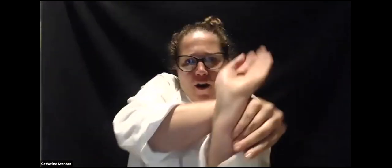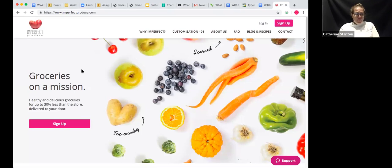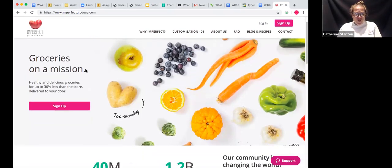When we talk about produce and what is expected in the grocery store, right? These perfect apples, these perfect carrots, no blemishes, perfect shape. What about all of the ones that are a little ugly, right? The carrots that are entwined and the odd-shaped kiwi, those don't meet market demand, so they normally get thrown out. However, with companies like this, Imperfect Produce, they are changing this.